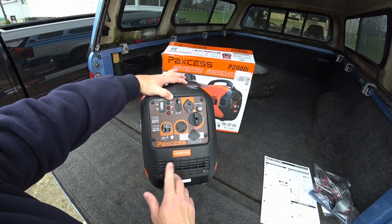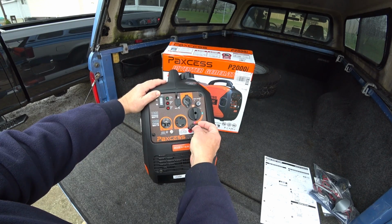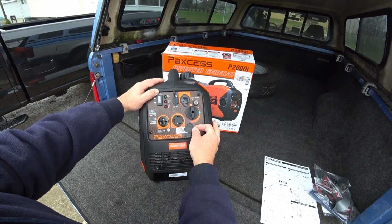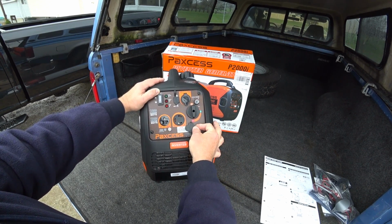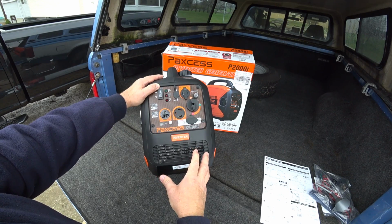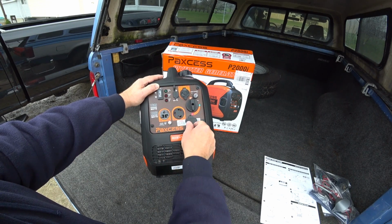Now going to the front here, you can see all the ports. One thing that I can tell you right away that I like a ton is that the ones that aren't being used have plugs to keep the dust and stuff out. And the reason is, which I wish they had one for here, to tell you the truth, or even over here, is because this thing does have a fan that will draw air. It'll draw air through here and any other port that's open.